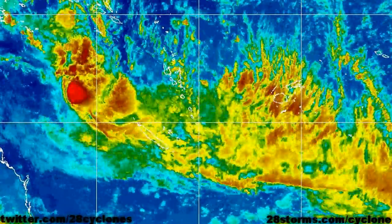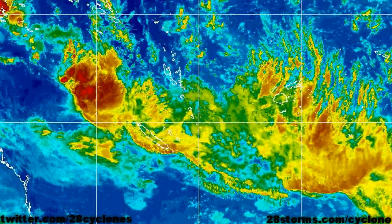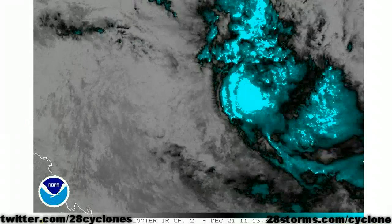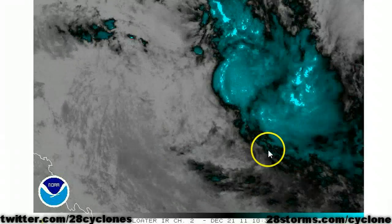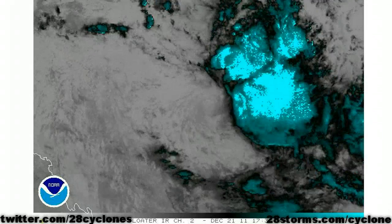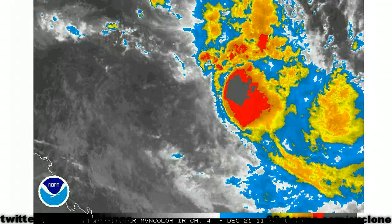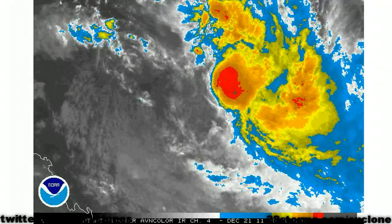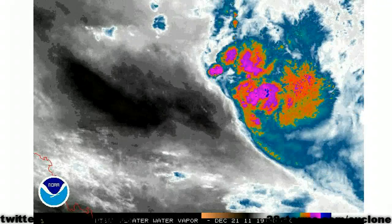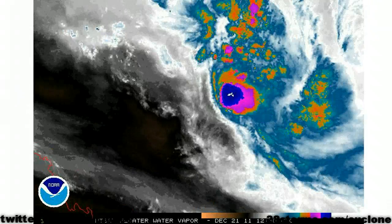But toward the last few frames, you can begin to make out that the surface circulation is becoming a little bit more exposed to the west. We can see this even better if we turn on the latest standard infrared — toward the end, this circulation is beginning to move a little more toward the southwest while the convection is being blown off toward the east. This is a result of a lot of strong vertical wind shear. Here's another look on the color infrared, and as we switch over to the water vapor floater, here is the strong westerly winds funneling into the storm along with a lot of dry air.